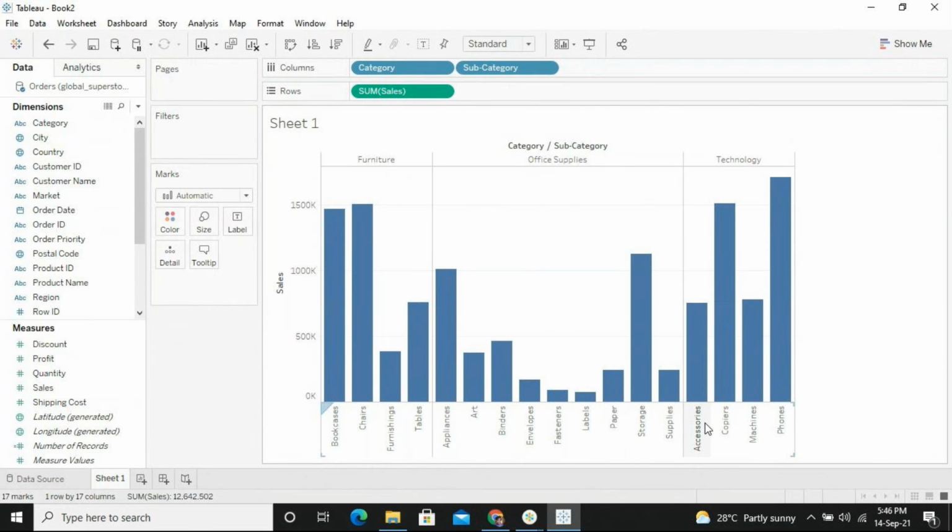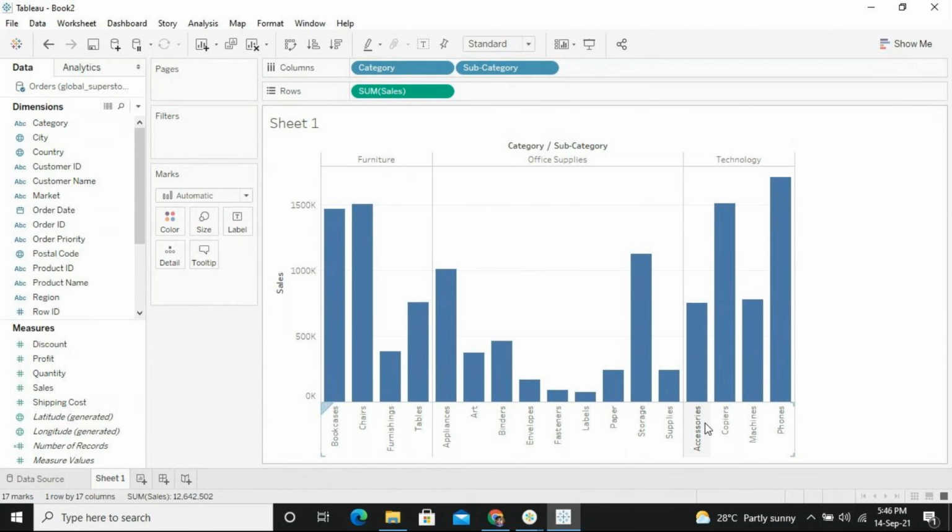I'll show you these four things and how we can create them. First, have you created a chart like this now?